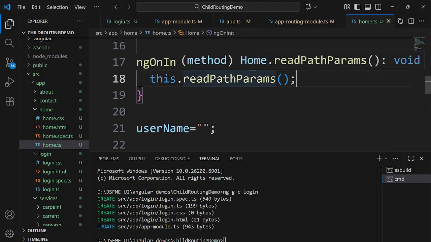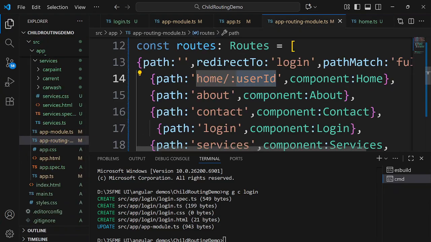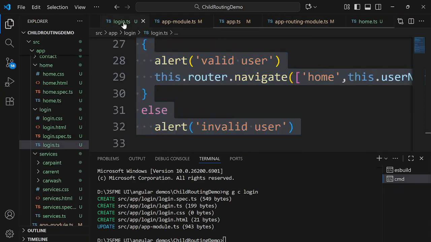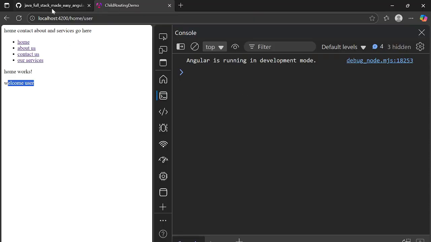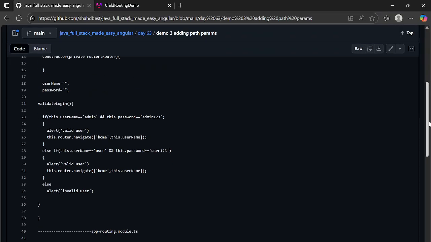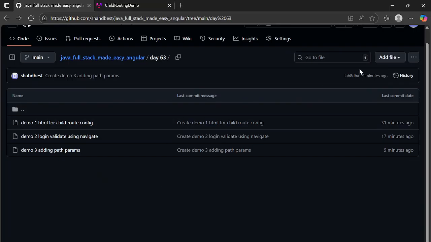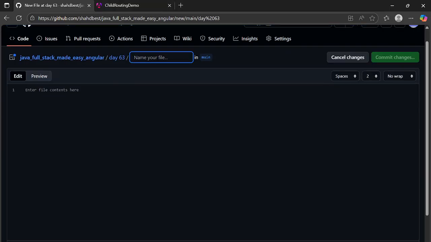So let me just share with you everything that I have done in this case. I already configured the app routing, if you remember, in the previous example. In this example, what I've simply done is that I enhanced this login stuff where I added multiple users. I have already shared that in the previous case, right? So adding path parameters, let me just check that. Yeah, I've already done that, so I will not be sharing that. In this example, I'll show you only the updated stuff, that is demo 4, reading path parameters, right?